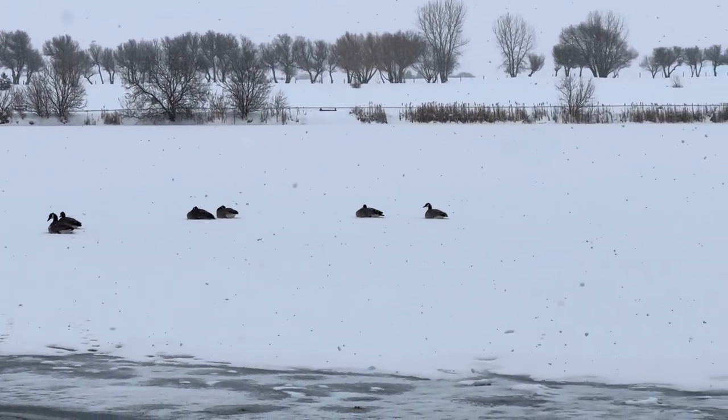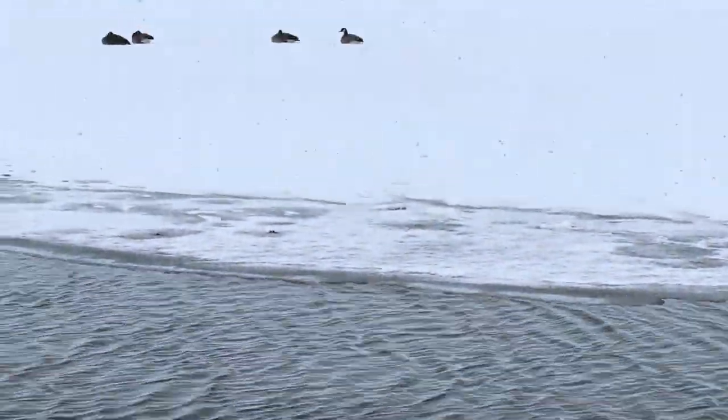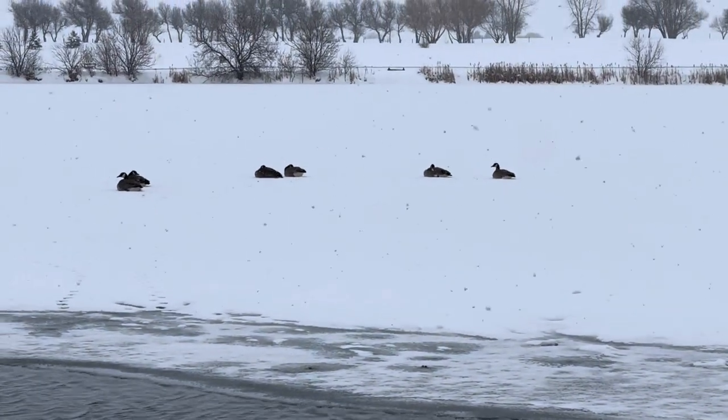I actually went out about 2 weeks ago to a trout pond to check that out, and unfortunately the ice was no good. You can see that here. We did go out onto the ice to see if it was worth walking out on, but we broke through, so that didn't turn out so good. But I might even go there tomorrow and try it out again and see if it's open water now, and maybe I can catch some trout, maybe a little perch or two. But anyways, let's head down to the river and see what it's looking like.